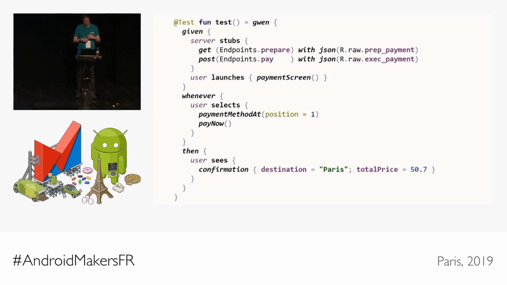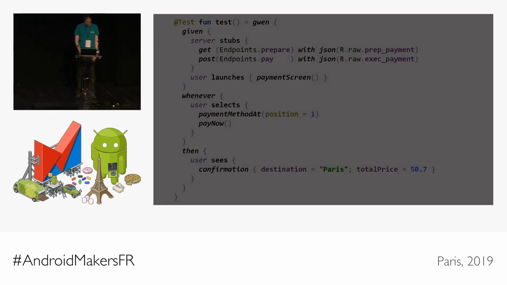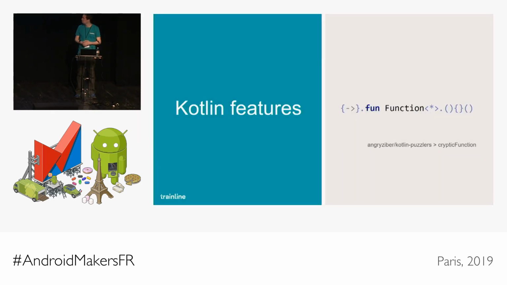This is the end result we will end up with. I will go through every single word in this slide separately, because the DSL is quite complex. It's similar to Gherkin's step definitions. Everything is strongly typed, and it should be clearly visible what it does. If you read the code, you should be able to reproduce it yourself, all the assertions and actions that the test is doing. First, I will start with a quick recap of the Kotlin features I'm using.